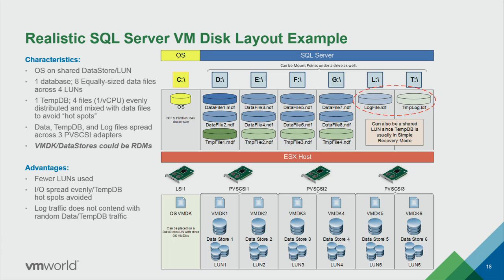Notice that we didn't stack TempDB files together. The reason we don't do that is because TempDB typically gets hammered more than the data files or the log files. And so if we were to stack all those TempDBs together, we could run into an issue where we have a hotspot. One particular LUN is being used more than the others. So we've spread that out across 4 LUNs, co-located with data files so that we can avoid those hotspots. This is one way to do it. This is not the way to do it. This is just to illustrate best practices and principles.